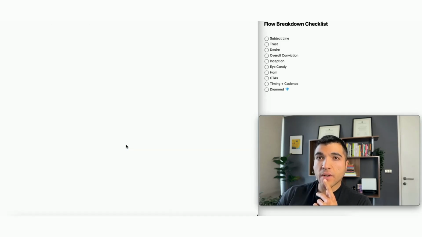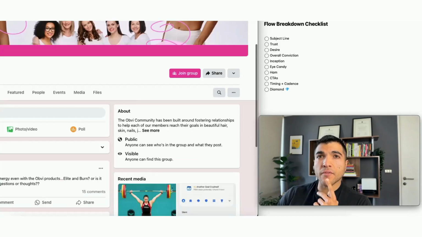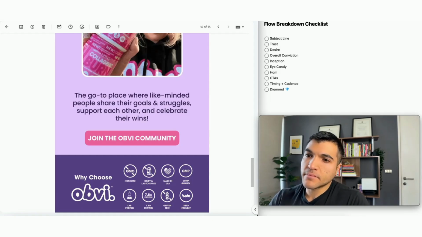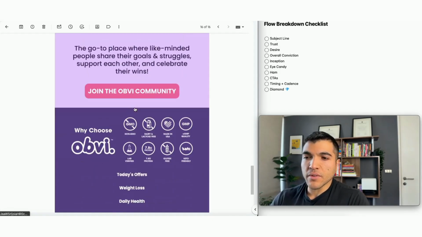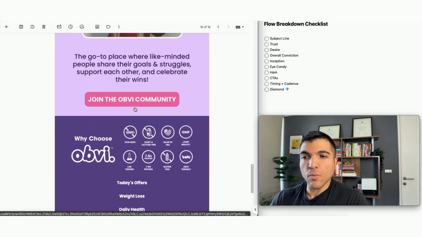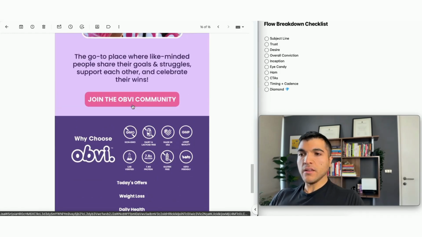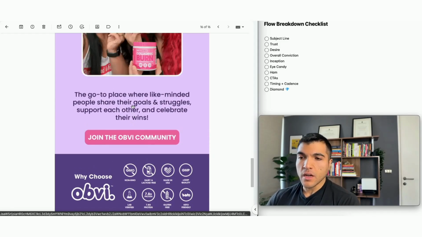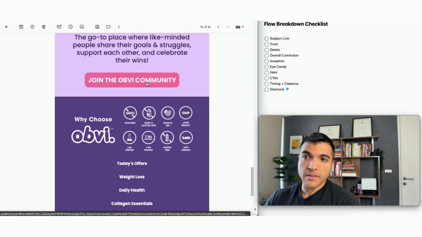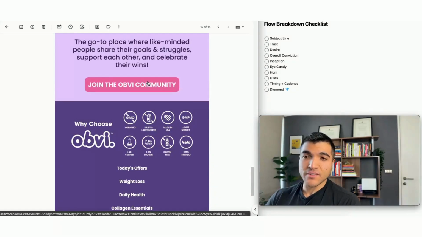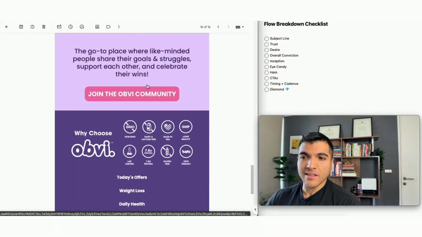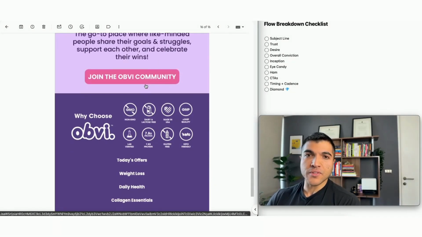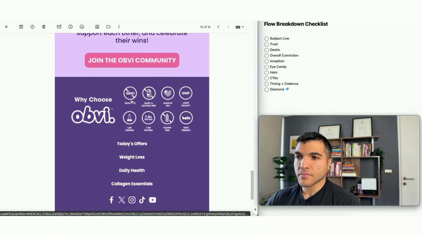Apparently this is a call to action to the community, so not the Facebook group. Interesting approach. I wouldn't do that. I would just have one goal per email. Another rule of advertising, that's a rule of one. Just one goal per email. Maybe they tested this, but it's really strange that they're doing this in the first email. Maybe you could do that in a later email after you see that they are not converting.